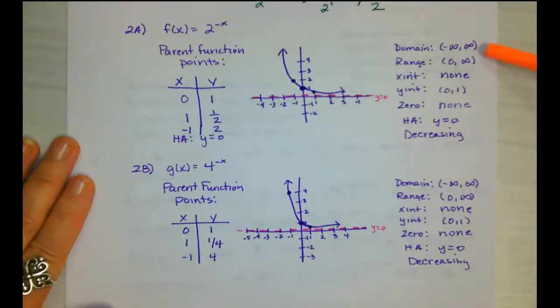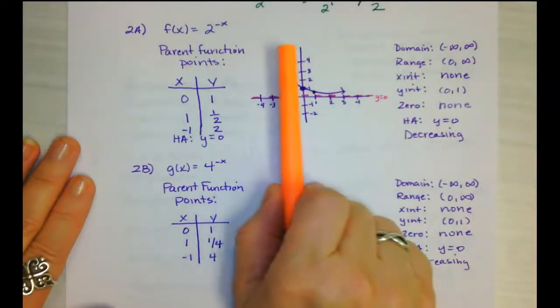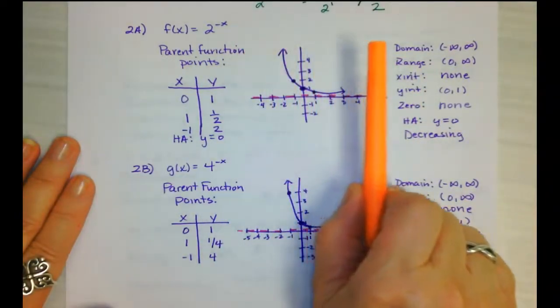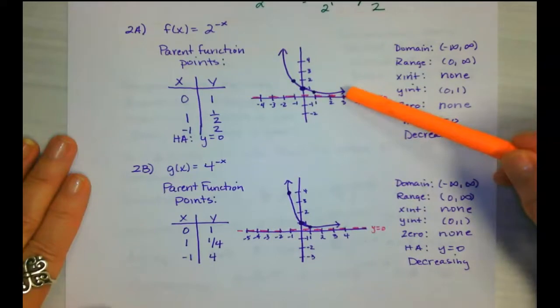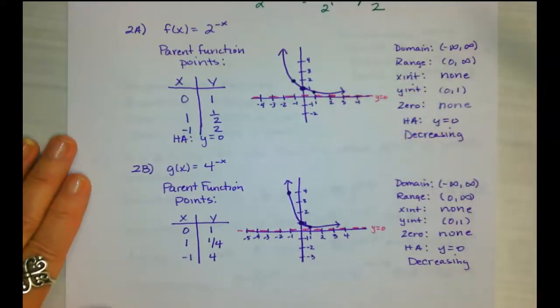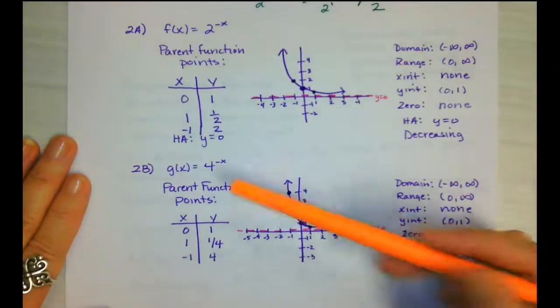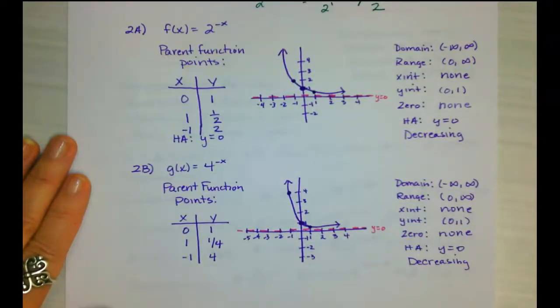So notice that none of this has changed except what the function is doing. And that's because if I read it left to right and I move across my graph this way, all of the y values are getting smaller. And they're always going to continue to get smaller, even though here it just gets smaller by smaller amounts. So it looks a little more flat out to the side. The same thing I did with 4 to the -1x. So you could see how that graph curves.